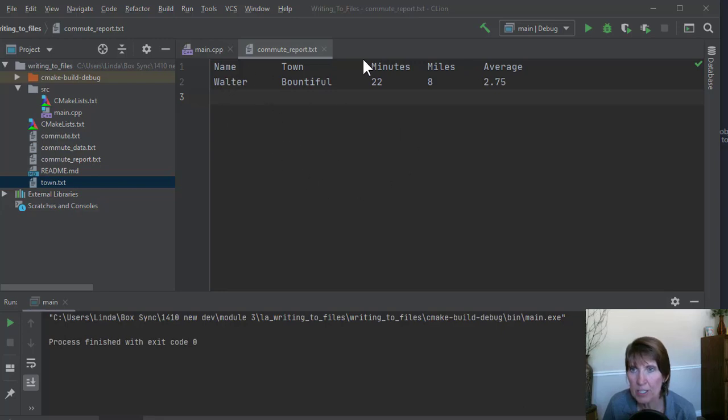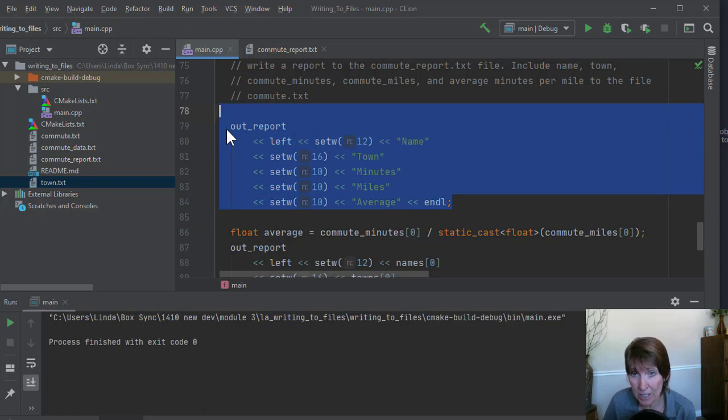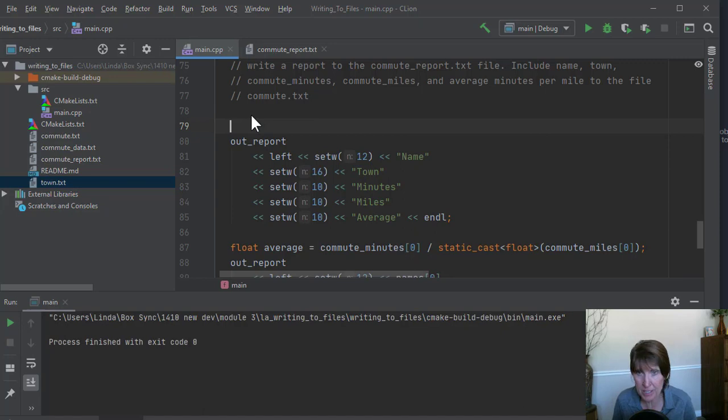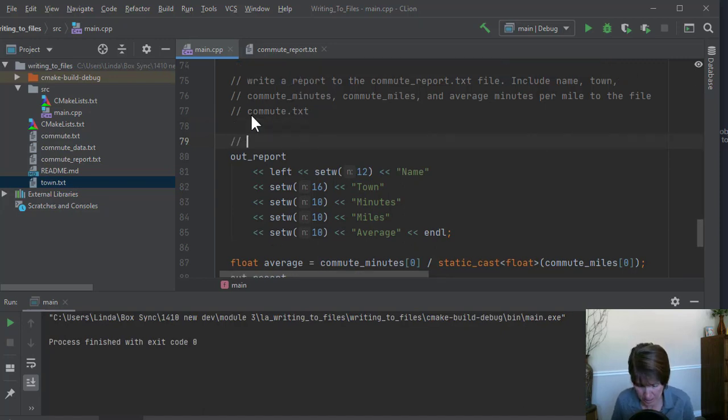Now that we've got a good start on getting these output the way we want them, let's go ahead and do the loop where we get all of the values. So this heading, we only want to do it once, so it will be outside the loop, right? We could even comment this so people will know what we're doing here. Print out heading. We can call it report headings.